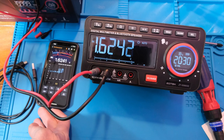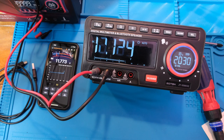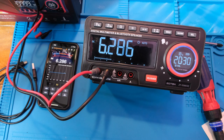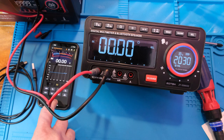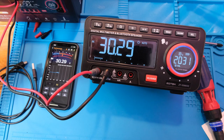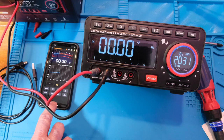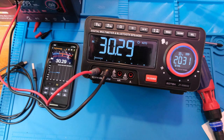All right, guys, let's see if you can watch this. And just adjust the voltage, kind of move it around so we can watch it on the graph. Okay, it's auto ranging, you can see that. Okay, I can zero this out. All right, so you can zero out the voltage, you can bring it back, see that was zero it, and then let's say you got a 12 volt battery, right? Let's drop it down.